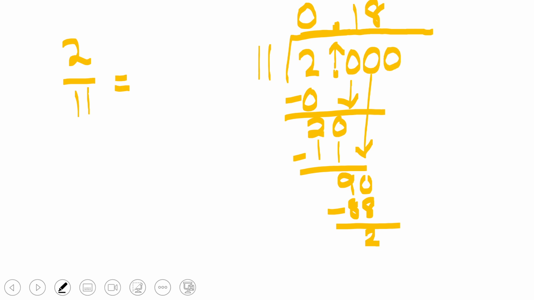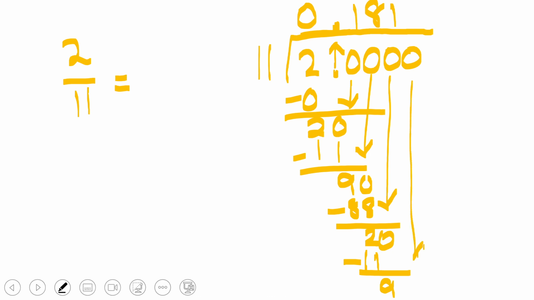So 2, we're going to annex a couple more zeros because it did not terminate. Okay, 11 into 20. We've seen this before, so that's once. We see a pattern emerging. And we get 20 minus 11 is 9. 11 into 90, that's 8. So we see our repeat happening here in our repeating decimal. We're going to use the math notation for the 1 and 8, showing that 18 repeats after the decimal.